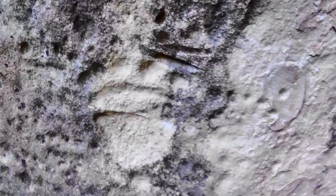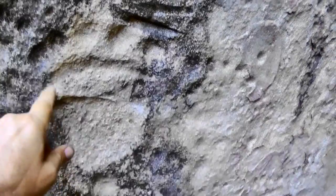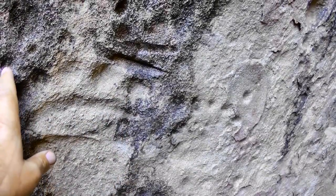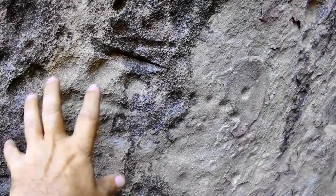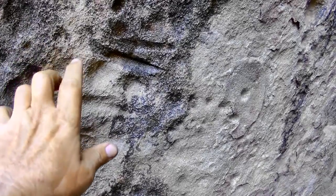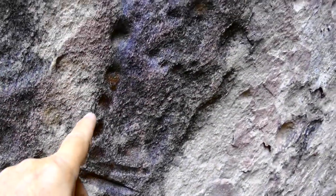Look at this, my friends. This is absolutely fantastic. Can you see it right here? The fantastic thing about this bear paw symbol — you can see the pad of the bear here, and these are the toes right over here. These are the toes, the bear paws. But look, right above it, these fine details — those are the claws. I've often seen the bear paw symbols and you see the toes, but these little marks over here are his claws. And right above it, we have some more cupule symbols.